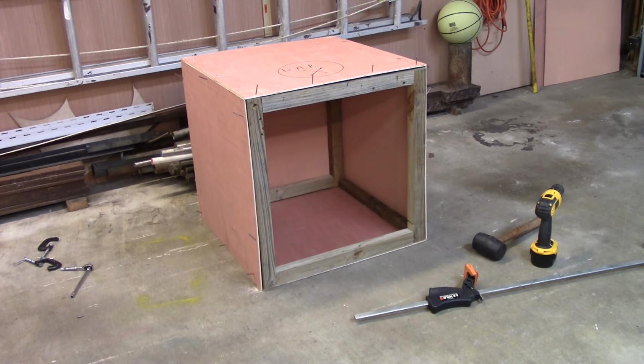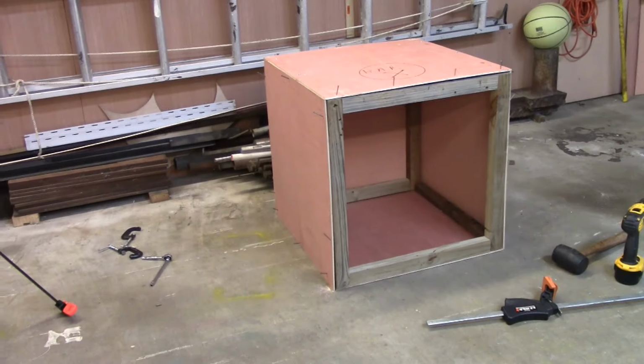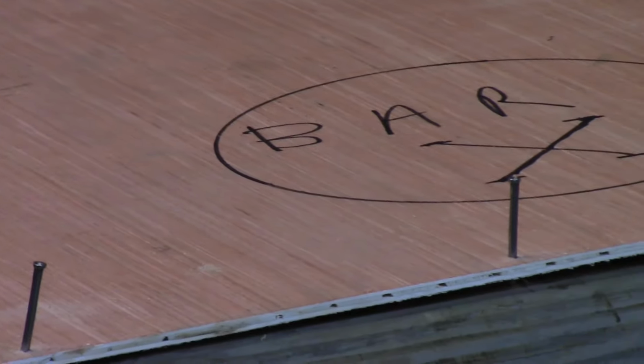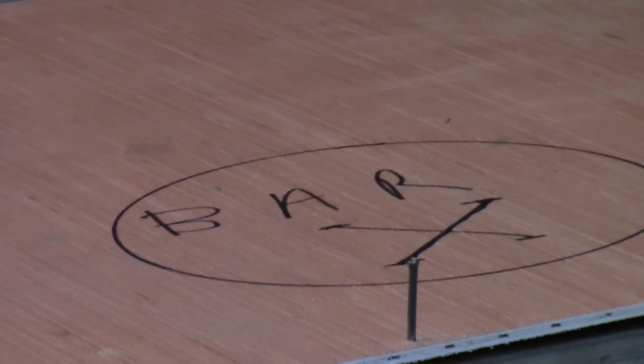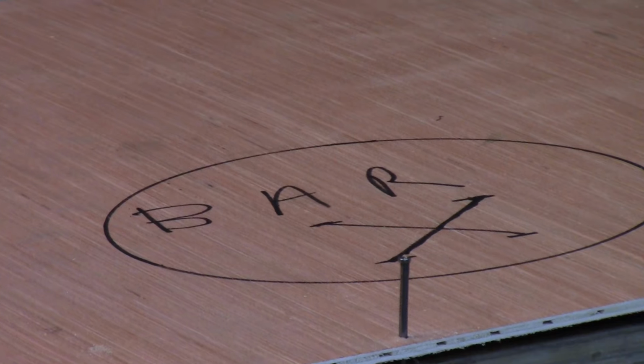Okay, so my painting enclosure has gotten this far. It's held together by nails put in on an angle. I'd have put them in further, but my drill bit didn't let me do that. That's as far as they would go. So there they are. And like any good paint enclosure, I've labeled it even.